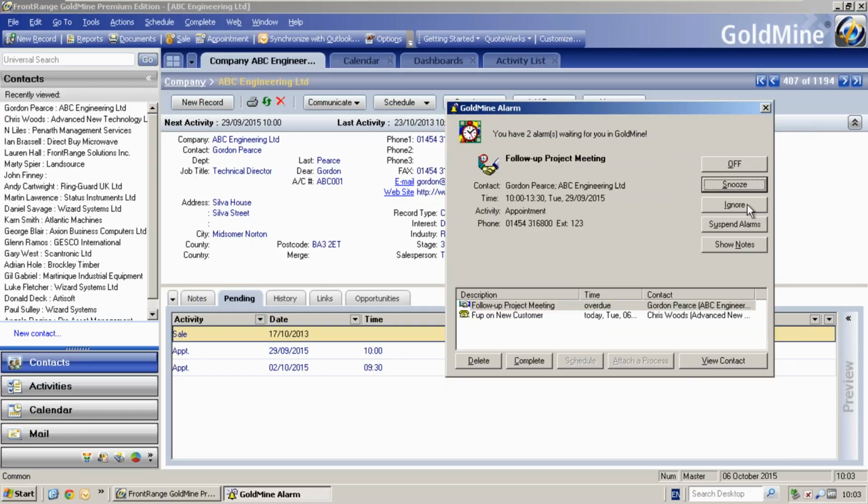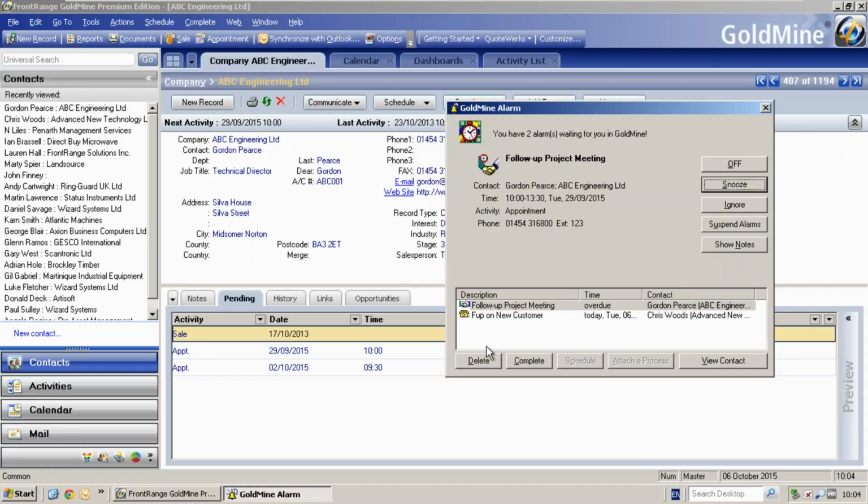Ignore will ignore it for the number of minutes that you've stipulated in your options. I think the default is about 3 minutes, but we'll pop into options in a minute just to see what your normal ignore delay is. Suspend alarms will suspend alarms for this current session, and show notes will show the notes of the activity.